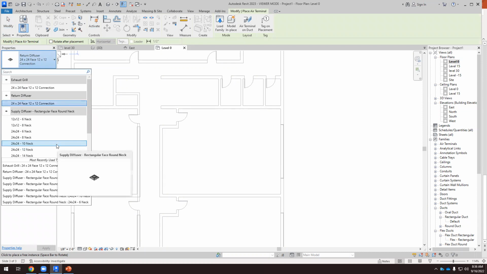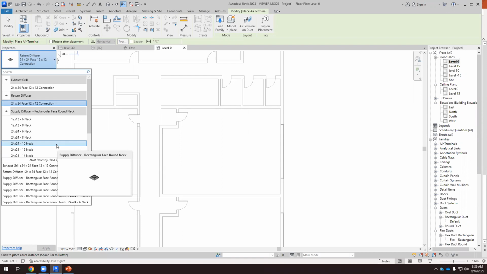Another rule of thumb, we should have the same number of supply and return diffusers. If we do this, everything will go well. If we don't have the same number of supply and return diffusers, it's possible, we can do that, but calculations will be more difficult, and probably the layout will be different and it won't work well.